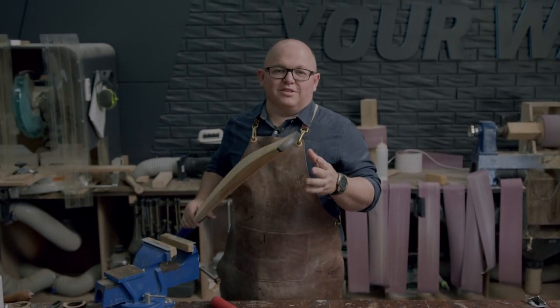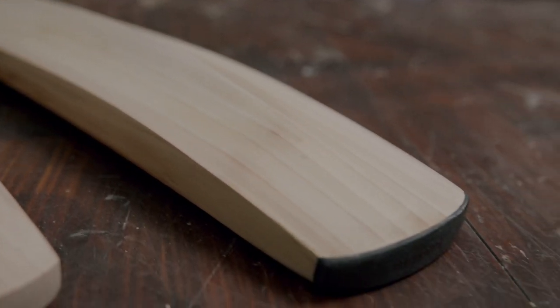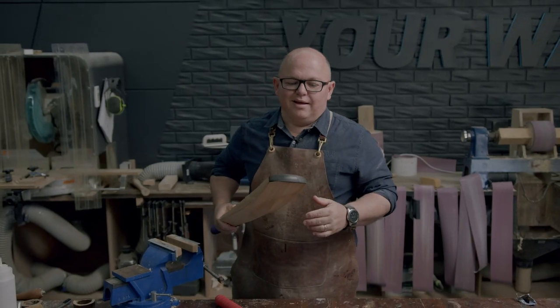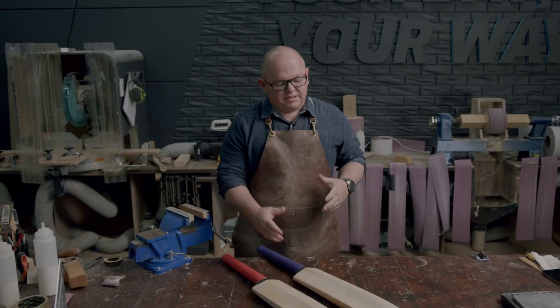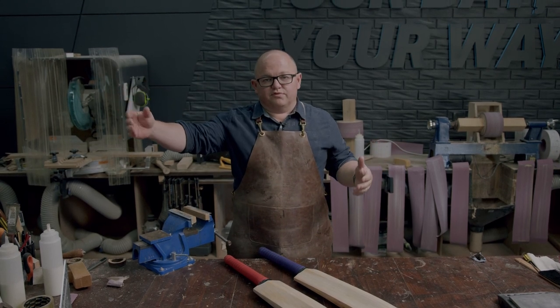We've got pretty strong opinions about toe guards. We actually think they're rubbish. However, for this one, it stayed on. So kudos to whoever did that. But all in all, these bats came up great. They're gonna go really well on the weekend and for an extended period of time now.